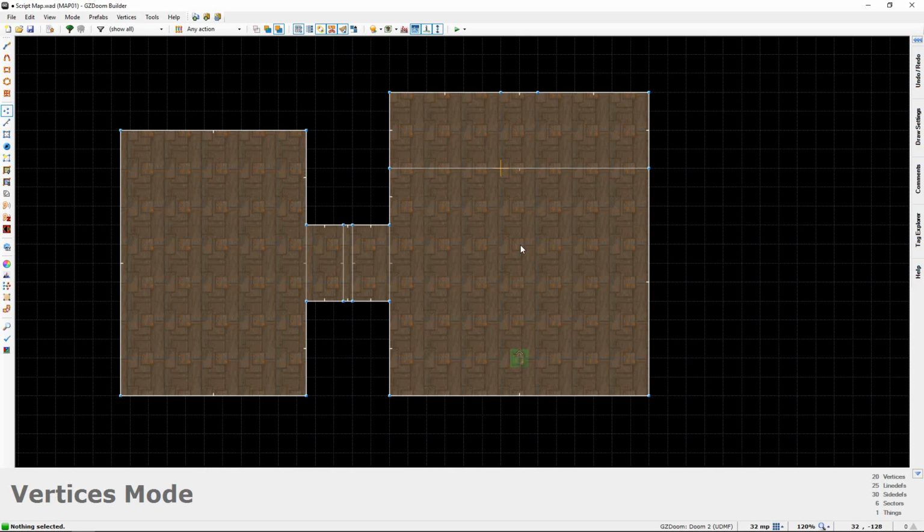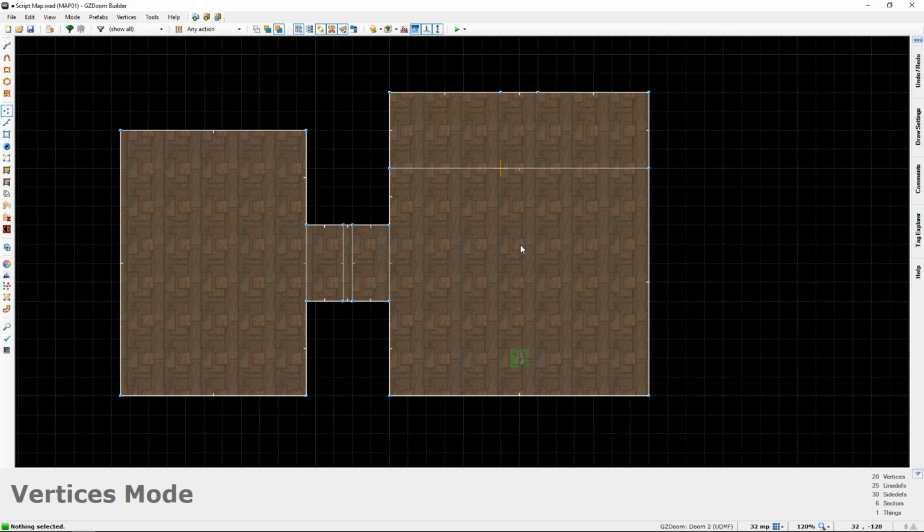This is a long-awaited, long-overdue tutorial series covering the ZDoom ACS scripting language. It's very important because it allows you to really extend your Doom maps and make them do things you never could before with the vanilla Doom limitations. Today I'm going to show you the basic format or structure of a script, and then we're going to write a very basic script that prints a message on the screen and then opens a door.